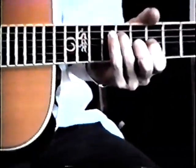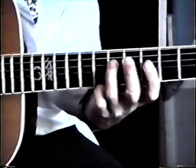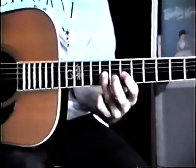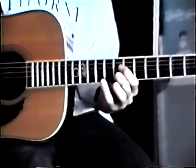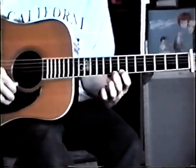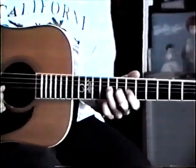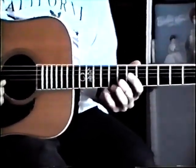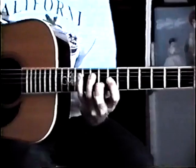Now I'll show you what you can do with this chord as well as what we learned down here, the movement pattern. We'll learn this pattern up here. We'll start on the 7th fret of the 4th string and do this. Simple slide. Where I started from, I'm going to show you how to get from here back down to this register.